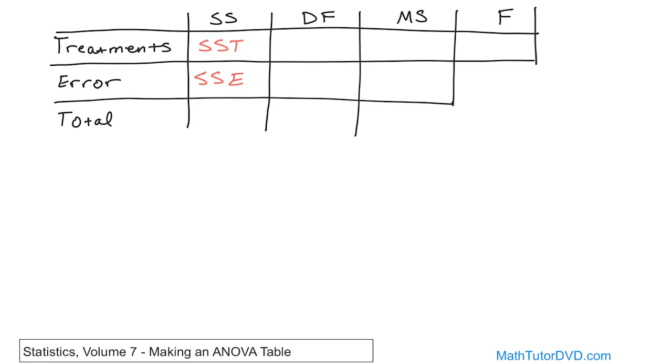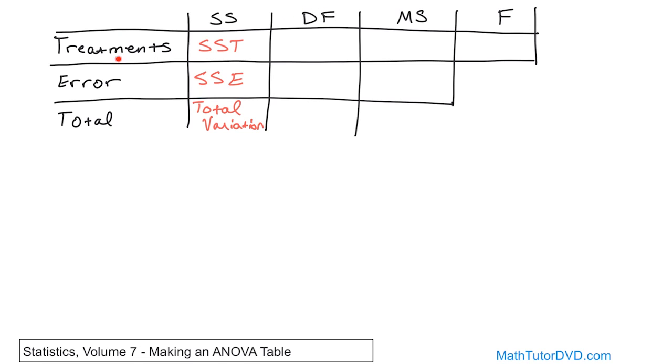And then SS total, you don't really write SS total, you write that as the total variation I taught you about. Total variation. And notice that the total variation that we talked about was the sum of SST plus SSE. So the way you read this is you add things up in this column to get the totals at the bottom. SST is here, SSE is here, you add them up, you get the total variation. That's why it's nice to organize everything in a table instead of writing numbers down all over your paper.